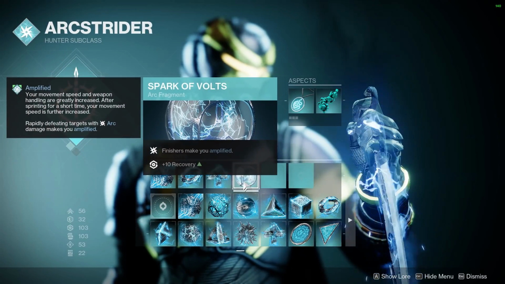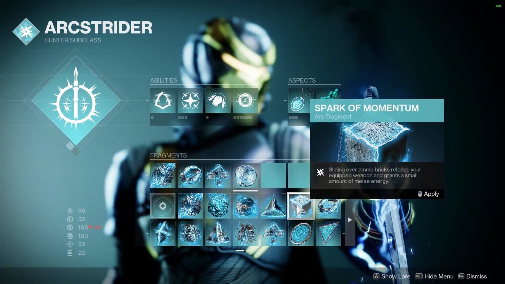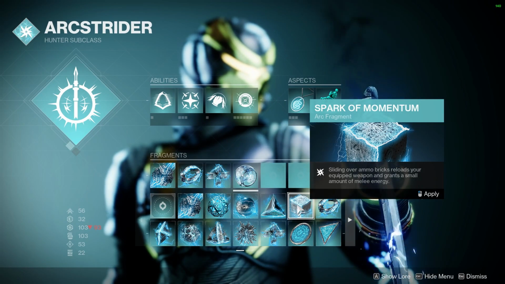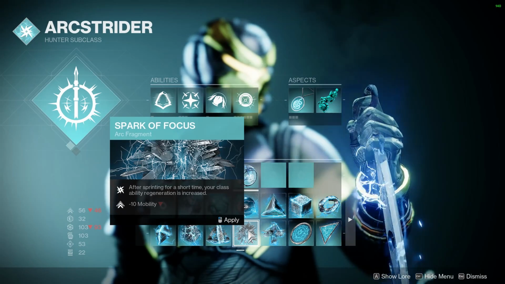But if you already have your stat line taken care of, you can go ahead for something like Spark of Instinct. Is pretty good for when you're doing aggressive plays. You can go for something like Spark of Momentum. I actually like quite a bit because it's basically like having Slide Shot built into your special weapons, and on top of that you do get a little melee energy back. If you really have the good stats, you could go for Spark of Focus. That's just another way to get your ability regeneration even higher up.